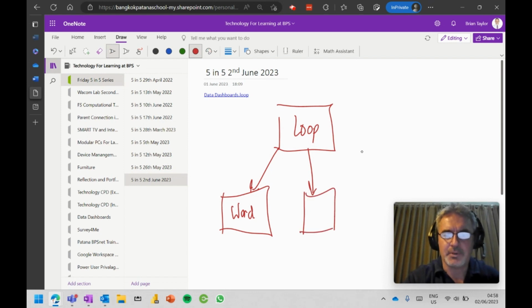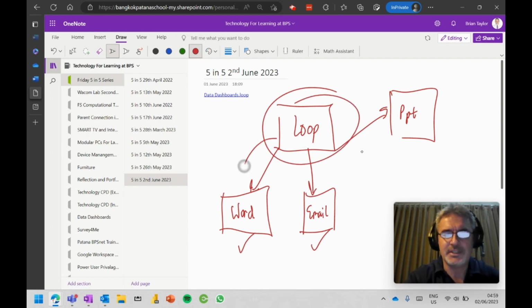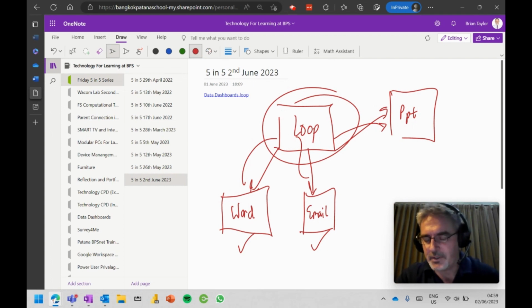Another place that you can put it is into an email, so you can put it into Outlook. At the moment, these two are working already, and Microsoft is slowly going to release it so that you can put it into a PowerPoint as well. So wherever you edit the loop component, you'll see those changes live in all of these different platforms. OneNote is also coming down the pipeline. So any Microsoft product, when you inject that loop component into it, you'll see it changing live. You've got to think about how you could use this either with colleagues or with students.